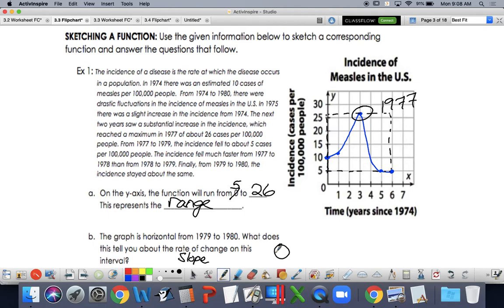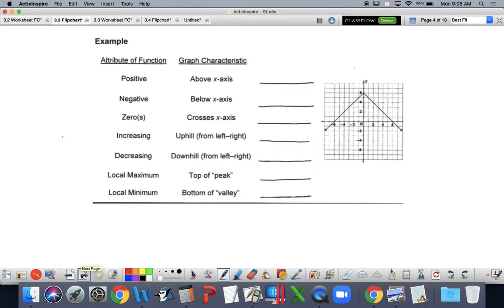Foldable here. Yes, I know there is a foldable. I'm not going to give that to you yet. I want to do a little bit more practice with this stuff. Because like I said, there's so many different functions out there. I can come up with new ideas all the time. So it's hard to always know how to tell you the perfect way to do it. So let's do these together though, or at least the first half we're going to do together.